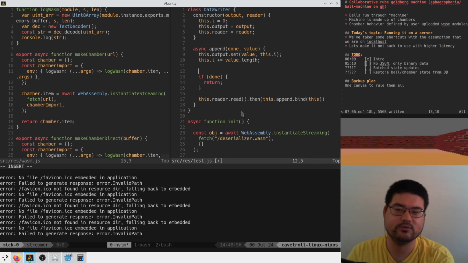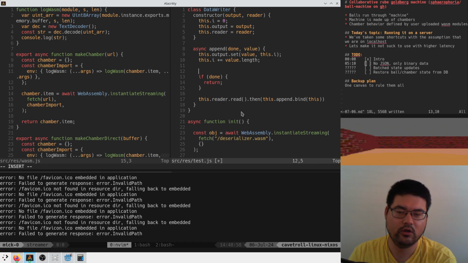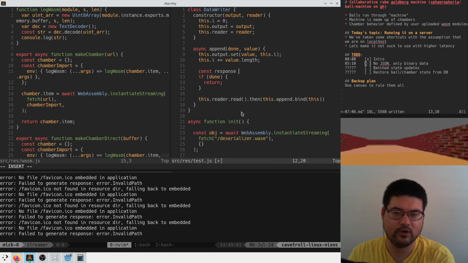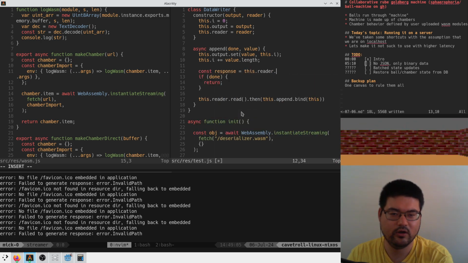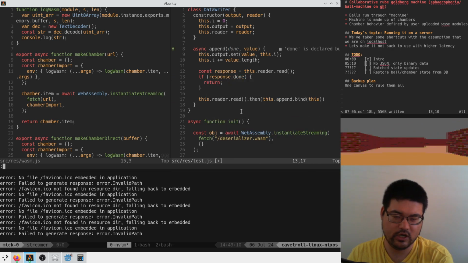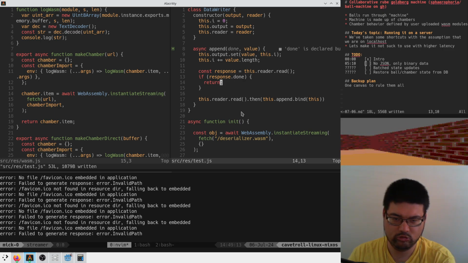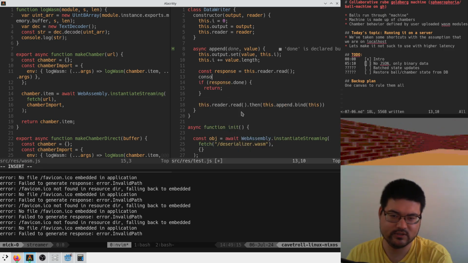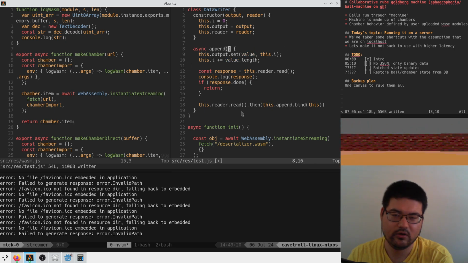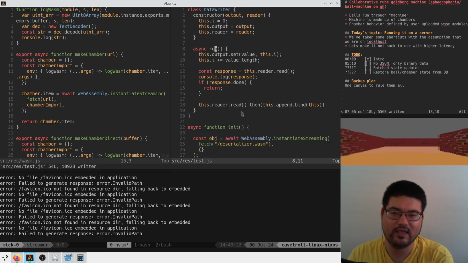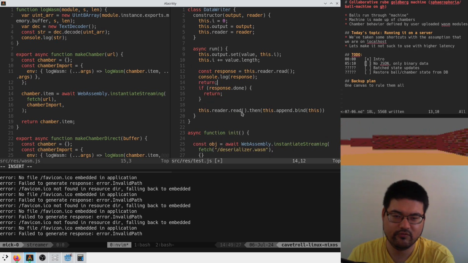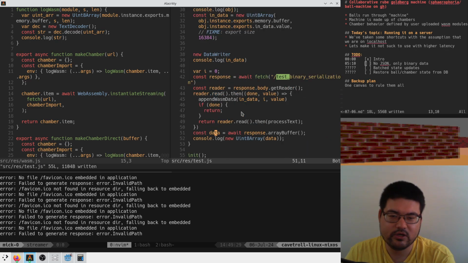We could do it like this. We could do let response is equal to this.reader.read. Then response.done, probably. Let's start here. This feels like it's going to make more sense. This is going to make way more sense. Return. Fuck this, whatever they told me to do. I'm going to do what I want to do.